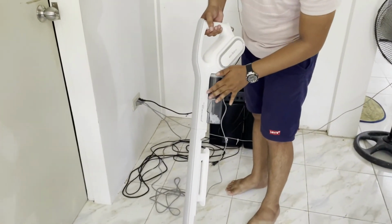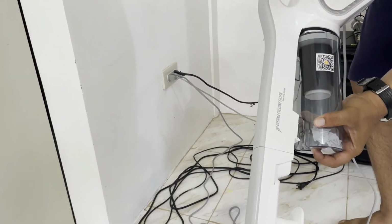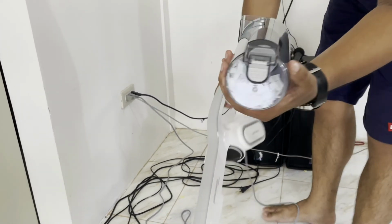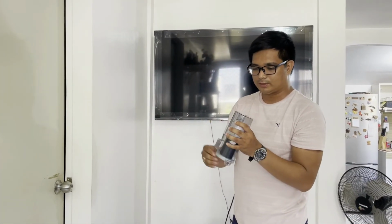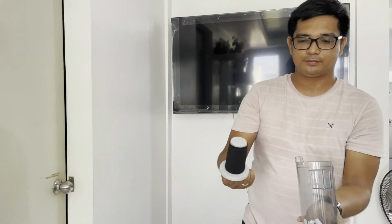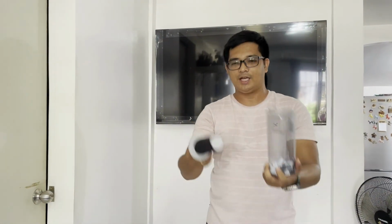Whew, I've worked so hard now, guys. And in order to remove the dirt from this filter here, you just have to click this one below and remove this one. Okay? So since we have here already this one, we need to remove the dirt inside it. Just think that I've already put this in the garbage bin. So it's summer in the Philippines, and I've worked so hard to clean up our house.